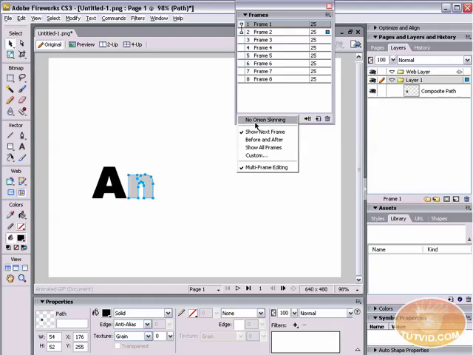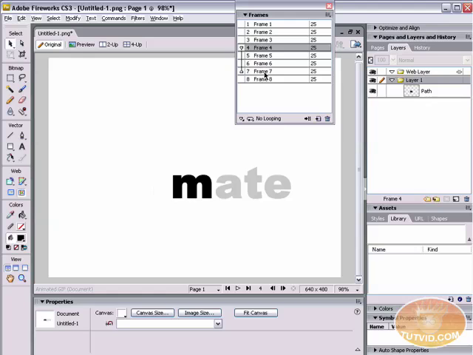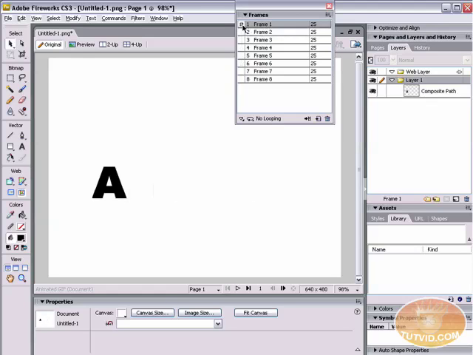So let's go back and choose no onion skinning, and we're going to create our own custom onion skin. So let's say we want to cover 4 frames from this frame, 4 frames down. So we're just going to click 4 frames down from here. And there you go. You see frame 1 to 4. Now, the really cool thing about this is it will always gauge 4 frames away from wherever we are. Let's go to frame 4, and it should show down to frame 7. And it does. Frame 5 shows to frame 8. So, there you go. You can set up your own little custom onion skins. And that's very cool. Get rid of it by just clicking the onion skin icon, and it pulls itself back in.